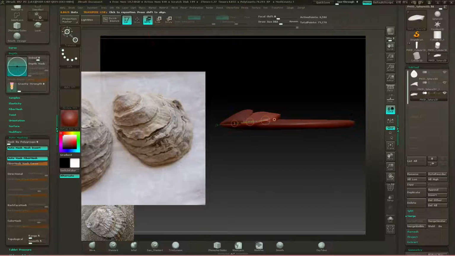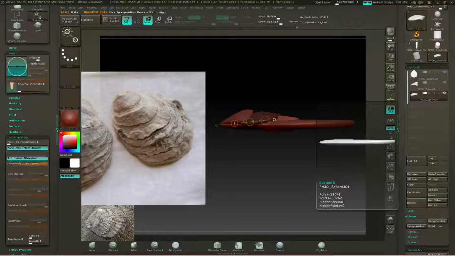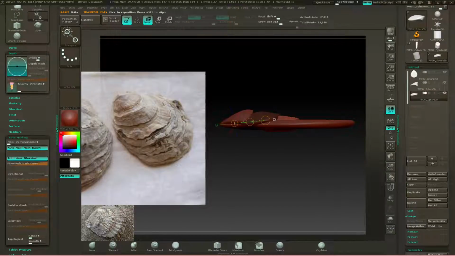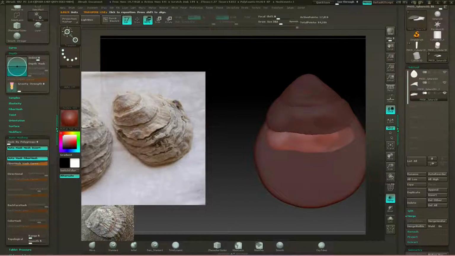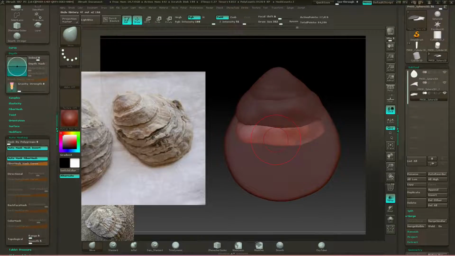So I'm gonna do this again. Hold down Control Alt. This is gonna give us another step. I'm going to hide. Just turn transparency on. Back in with the brush again. I'm just going to repeat this process over and over again.